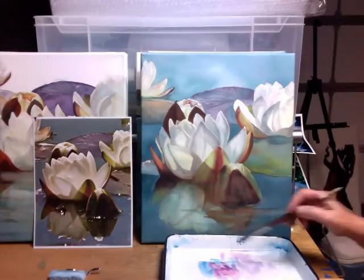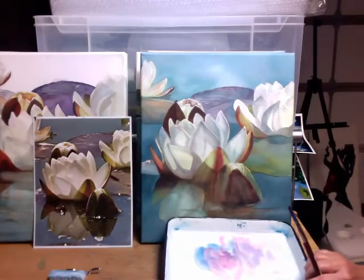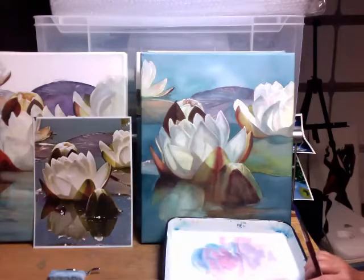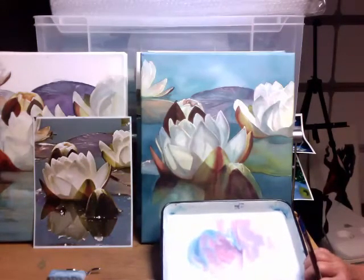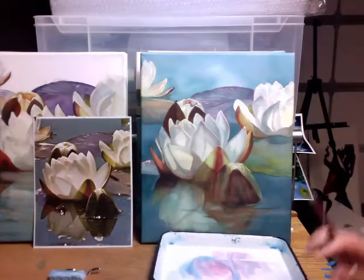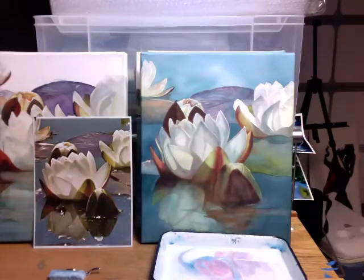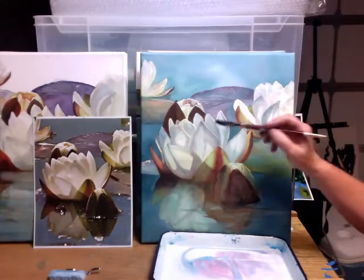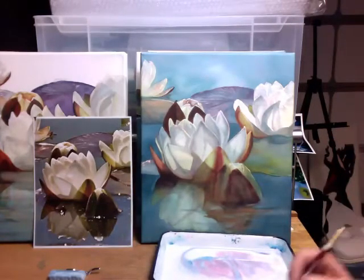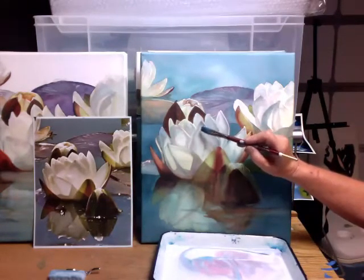I like to begin mixing my lighter values in my pan and let them just kind of move about. And I can see what's going to happen with a wet into wet technique, or what it's going to look like once I get it. And a wet into wet technique, as you can see, they move and mingle nicely. So I think the object of putting more color here, it's going to take a lot of control for me, especially because I just like to keep going in there and adding more darks. But let's start, okay, with the big guy right here.